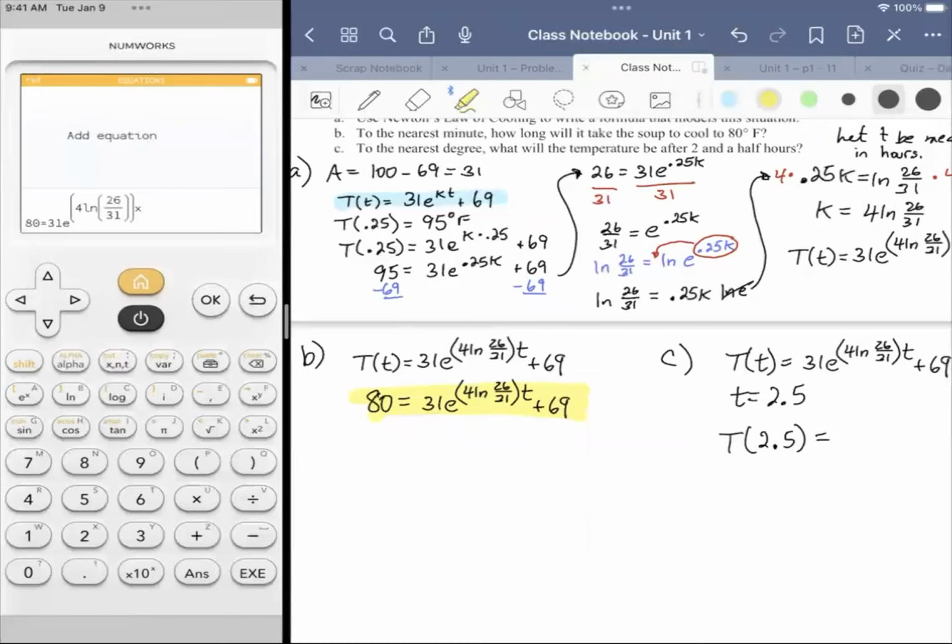That doesn't look pretty, but it's in there correctly. Now I just have to put the plus 69. So I'm going to hit the right arrow so that it grows up and becomes an ordinary size font. Plus 69. The character size in NumWorks is a work in progress, because subscripts should be a little bit smaller, but they seem to go with the same size no matter where you put them.